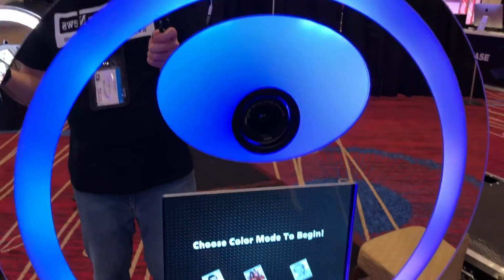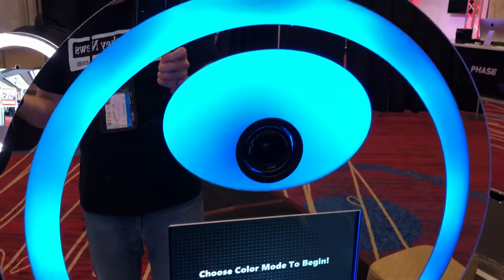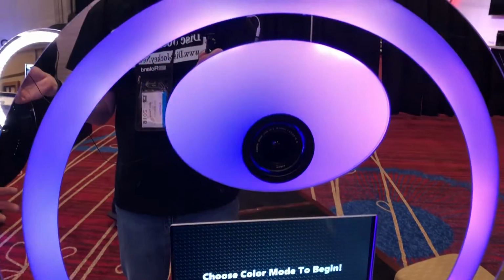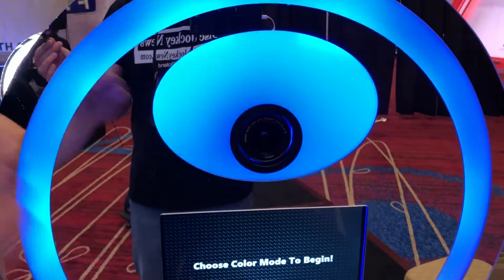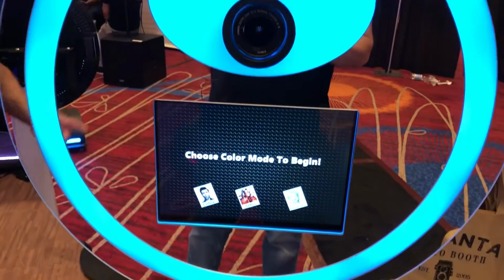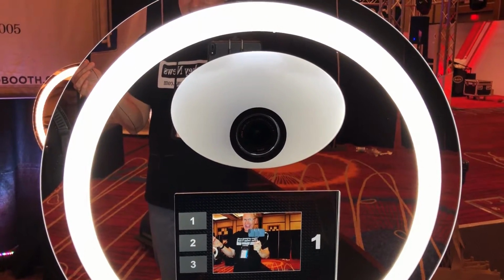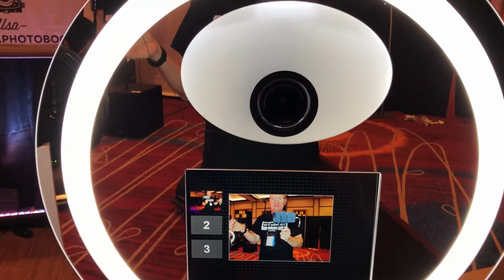This is the updated Venue Pro, and basically what we've done is we've changed a couple things inside. As far as horsepower wise, the processors are bigger and stuff like that. We've also changed the lighting, so as opposed to the single color LED strips that most people are using, we're using the programmable WS2812 LEDs, which allow you to do the chases and the neat little things. And this is just doing a little rainbow chase right now, but you can actually set it to do all kinds of neat little effects. And then of course when you touch it, it does turn to the white, giving you the big glow that you need for taking nice photos. So that's the way that works, and that is the little updates we've done to it. And other than that, it's the same old Venue Pro that everybody knows and loves.